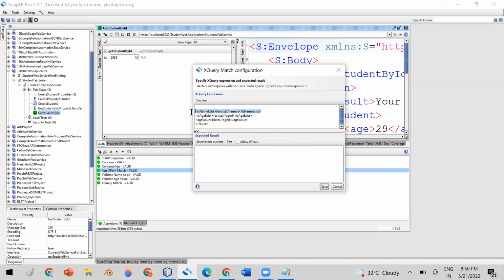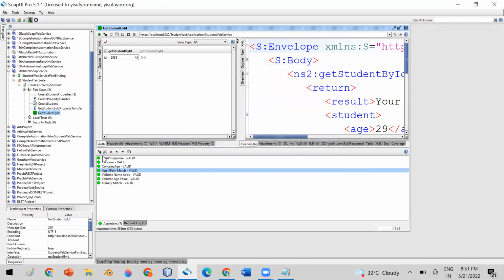If I want to validate only one thing, तो आप मुझे बताओ इसमें क्या कोई और टैग लगाने की जरूरत है? I have only one tag, so this is the parent tag और इसमें एक वैल्यू है. When you have multiple tags, then your hierarchy should start with the parent. Getting my point? Yes. So this is called your X query. X query में आप दोनों काम कर सकते हैं. You can validate multiple nodes. You can validate multiple values of the node. Is it okay? And so this is all about the assertion.